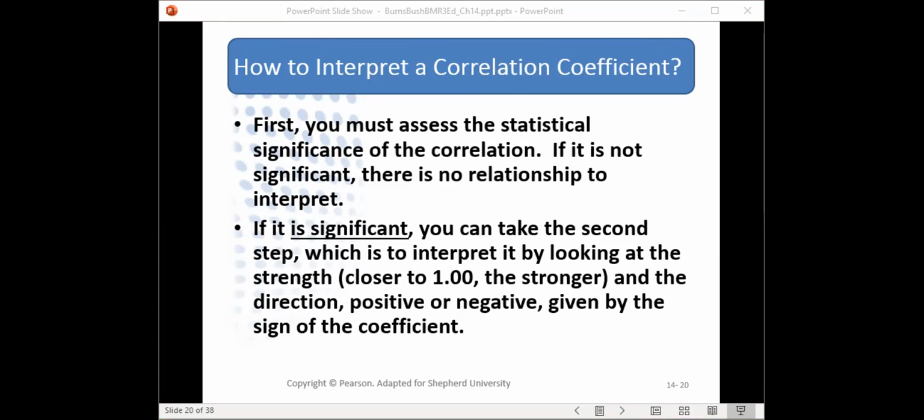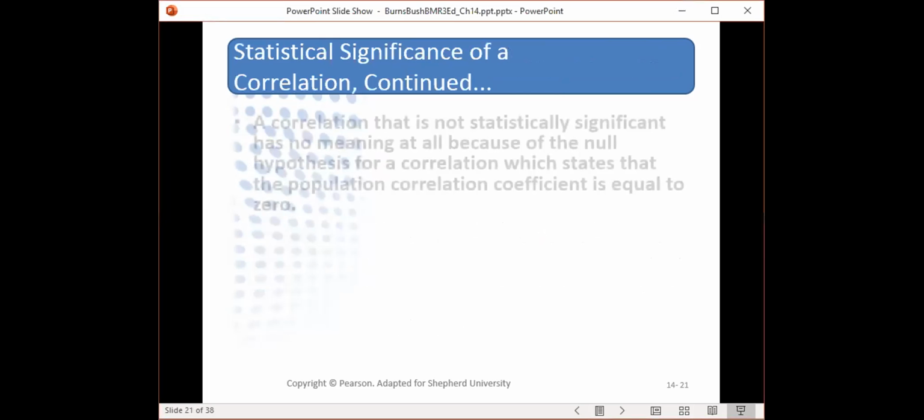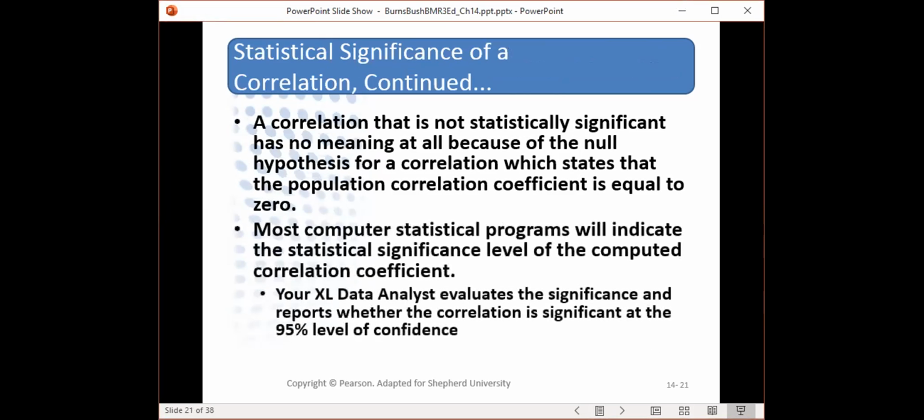The closer the absolute value is to 1, the stronger it is. And of course, the direction is given by the sign, positive or negative. We've gone over how that changes. A correlation that's not statistically significant really is not meaningful to us, and so we would not use it. Most computer statistical programs like Excel data analyst will indicate the significance level of your correlation coefficient.